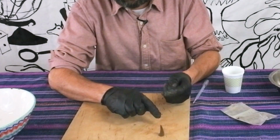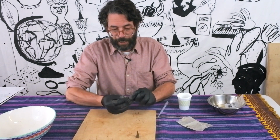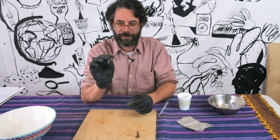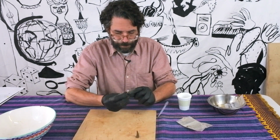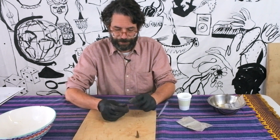So there's a few advantages to making smaller pieces of incense. One is that you'll have more when you're all done creating. Also, one of the main rules in making incense is you don't want it to ever be thicker than a pencil, or else it won't burn. And the third advantage is that if you have smaller pieces, they're going to dry faster, and you'll be able to enjoy your incense sooner.